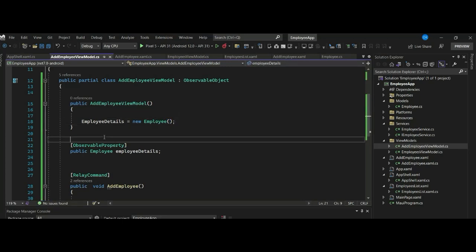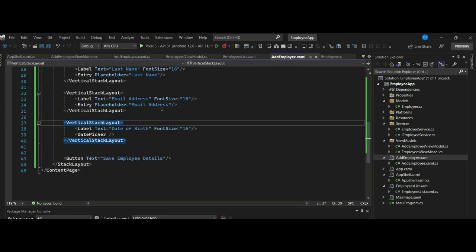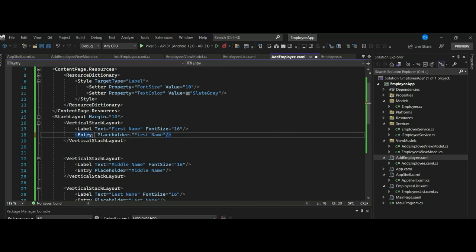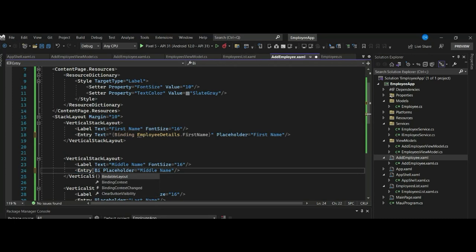So we are going to use these two as our values. If we take this and come to add employee on entry, we need to provide the text that we capture the input from the user. So binding. We use that binding dot, then we say first name. Then this one also we say binding, now text, say binding employee dot middle name.